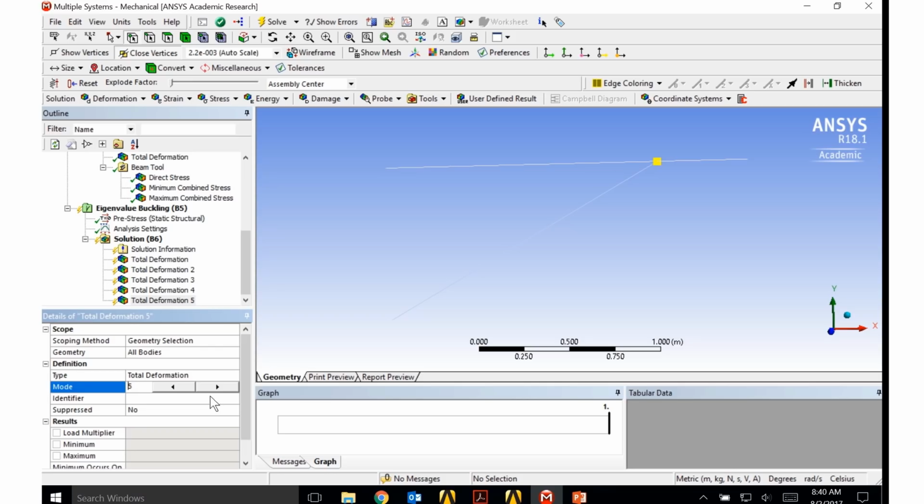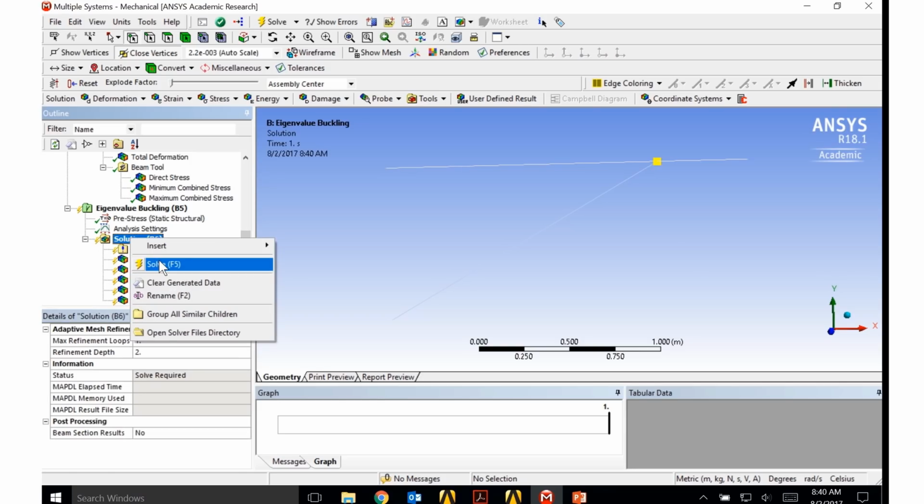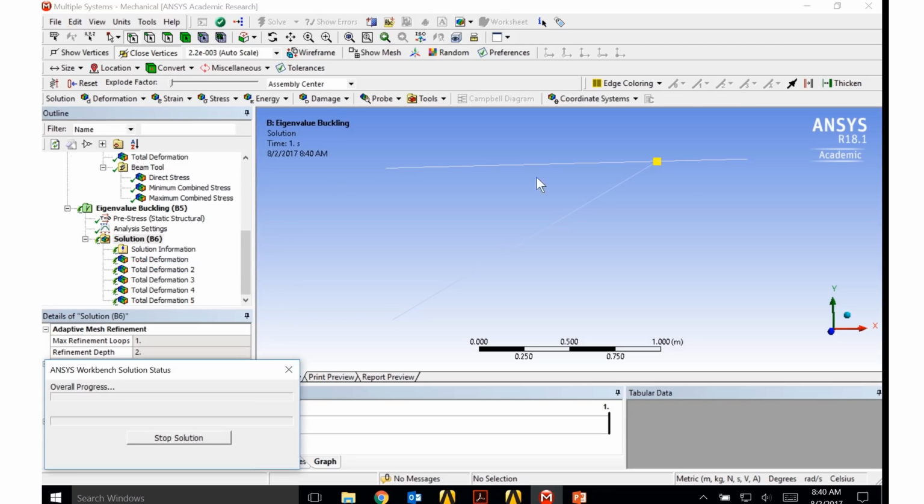So now I have all my total deformations put in, and this is where I will get my buckling load values. The buckling load will be shown by this load multiplier. So now I can come up and right click on solution and click on solve, and again while this solves I'll go ahead and pause.